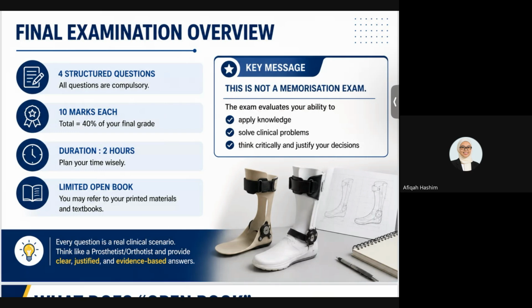And then the first thing I want everyone to remember is that every question is compulsory. So you need to manage your time wisely. Don't spend too much time trying to perfect one answer for question one, and then you don't have time to finish the remaining questions. The exam duration is 2 hours, which is actually sufficient if you are well prepared. Make sure you know the time for the exam.